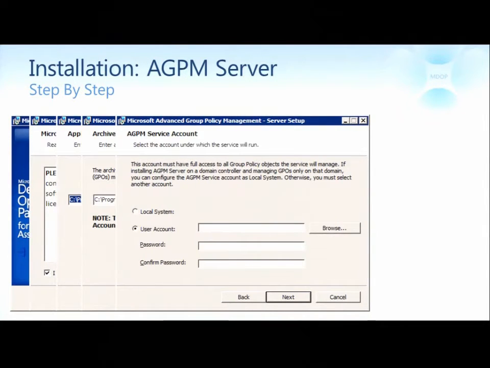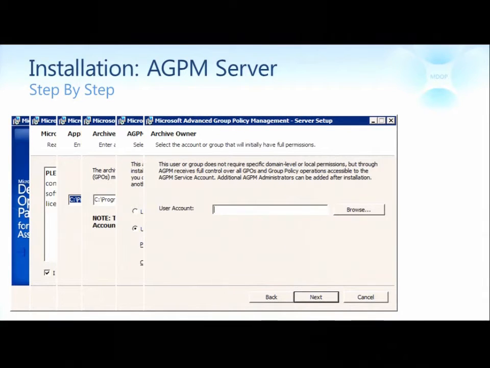Then, of course, I would need a service account. I think you understand that if I'm going to create group policies on domain controllers, you need to have some privileges to be able to create group policies. And that's what the service account is going to do. So the service account is preferably a domain admin. Technically, it doesn't have to be domain admin. I could work around it with the Group Policy Creator Owners group. I could also do that, but this is typically going to be a domain admin account. I could run as local system if I would be running on a domain controller, because then local system would be perfect on that domain controller itself. In this case, if I'm installing it on a dedicated member server, I would use a service account, and that's one I create for it, right?